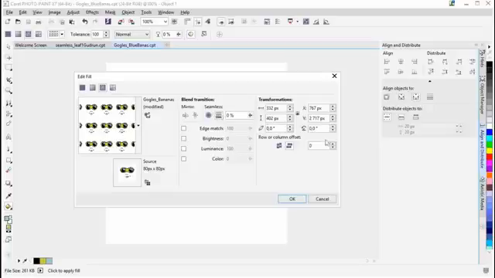I could also use any of the row offset and column offset. For example, with that one selected here, if I said 66 for whatever reason, then you'll see that it starts to change itself here. But I'm not going to use any of these. I'm just going to go with a 0. And of course I could do a blend here, with a radial or linear blend. I'm not going to use any of these either. One thing that I think is important in many images that we do is to keep it 100% match, and then just click OK when we're done in this dialog.